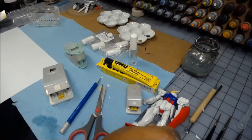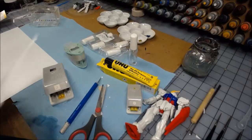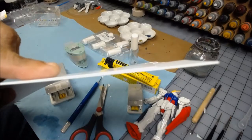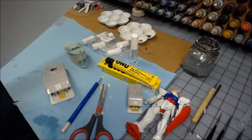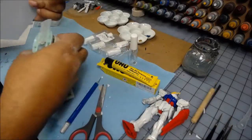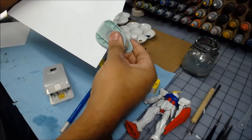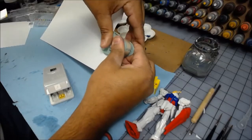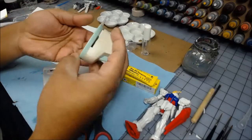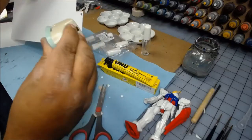Why don't we go up a level and see how this cuts through a thicker piece. All right, so this is definitely a thicker piece. You can see, compared to that one, way thicker. Let's try this out. This should work, actually. Oh wait, that's the circle. Lock that in there. All right. The small one made it through, not quite as clean, a little angled. Give that another go.